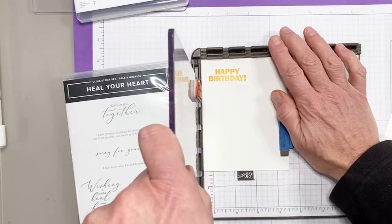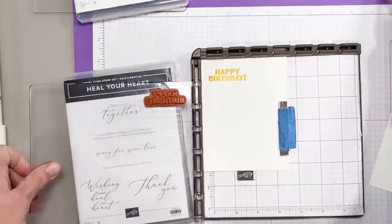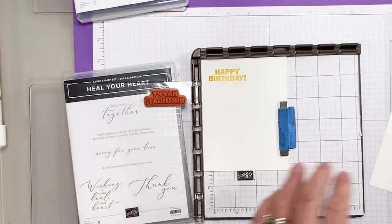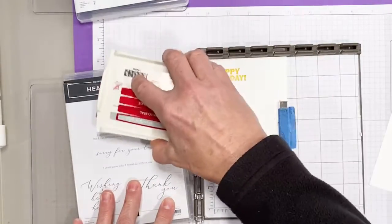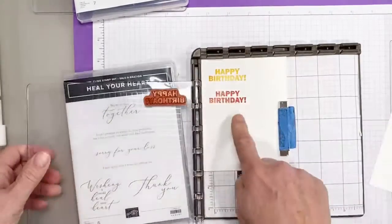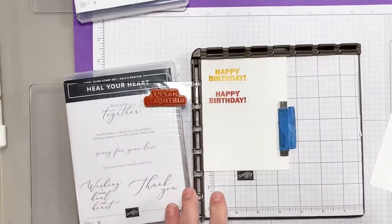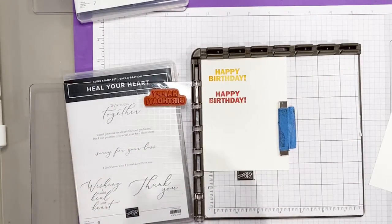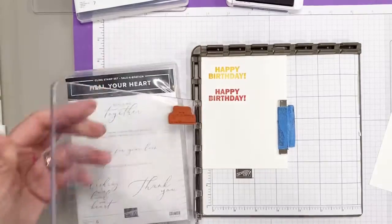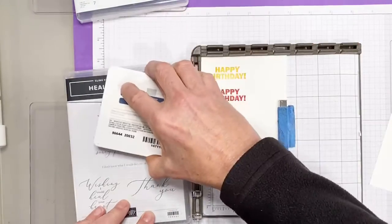Now I want to do it again a little lower. So I'm going to pull 90 degrees, pull my plate out, and move it down one step. I'll wipe it off with a little bit with my chamois, and I'm going to ink it with some red ink this time and stamp it again. And it's going to line up very nicely. One more time, I'm going to ink it up with some blue ink. I'll remove it at 90 degrees and I'll go down just one more step. There we go.